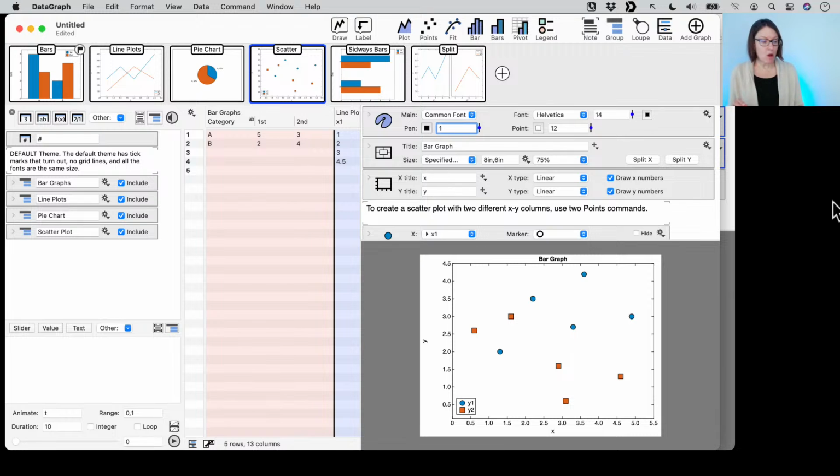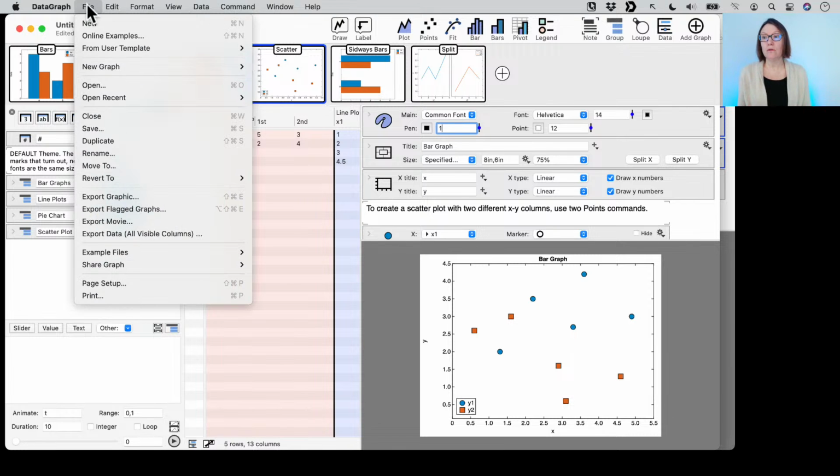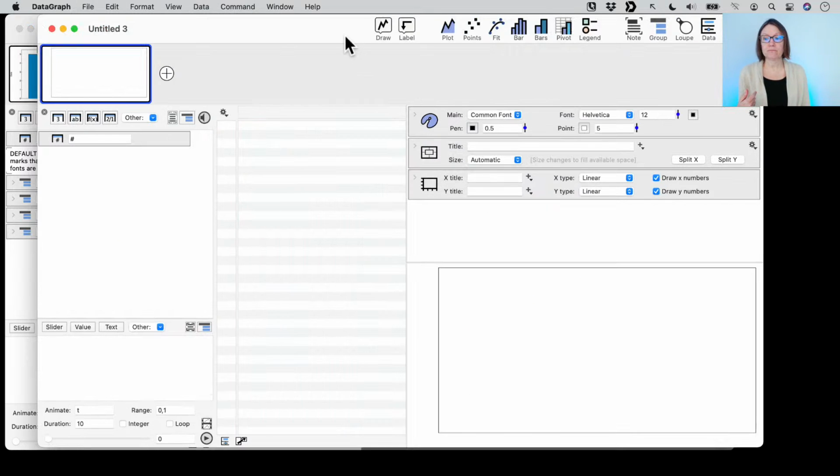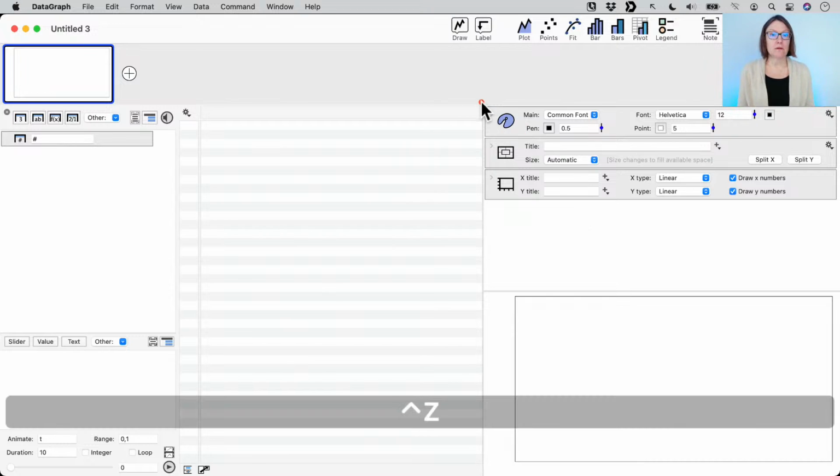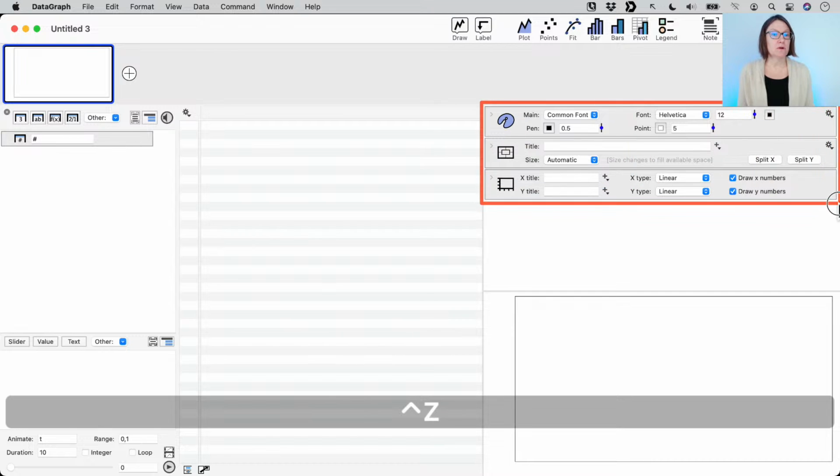Okay, so those are my top three reasons, I guess, that DataGraph has this unique approach for allowing you to create a graph and to do the styling. So what I'd like to do throughout the rest of this webinar is start with a new file, just to show you from scratch, particularly for people that are new. I think it's good to sometimes start with a blank slate and talk a little bit about this section right here that we've started working with.